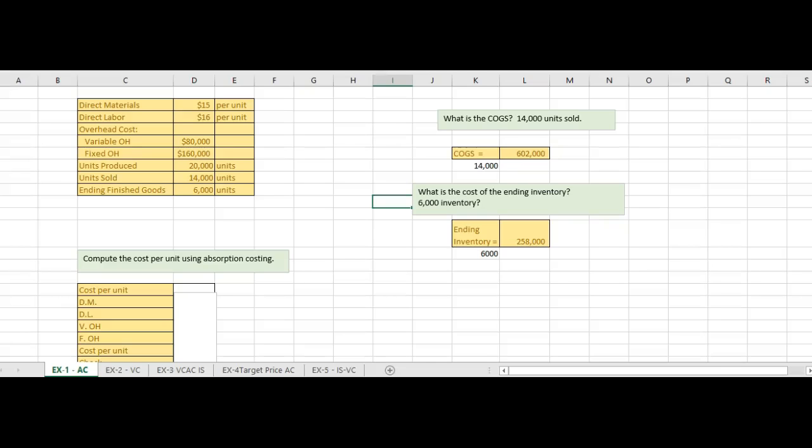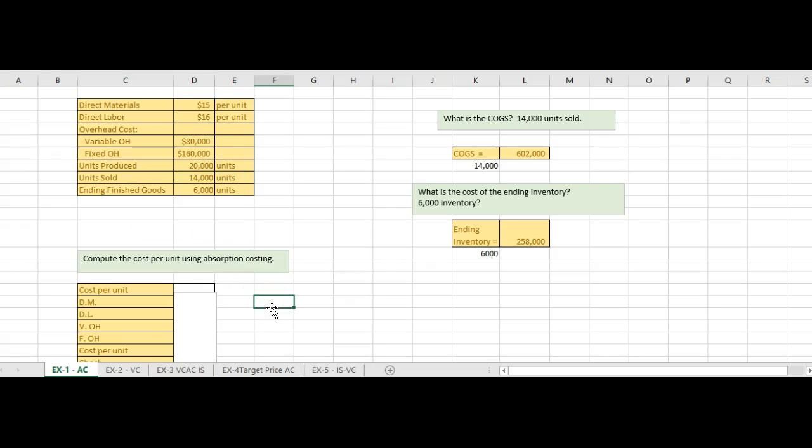All right, so this is homework that we went over in class and that some of you may have missed. So I'm going to do a real brief, quick and dirty on it. This is the variable costing. And the first thing we're looking at here is to compare variable costing to absorption costing on a per unit basis. So this is your information.